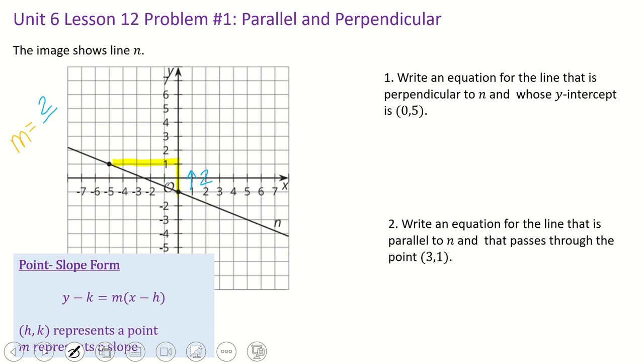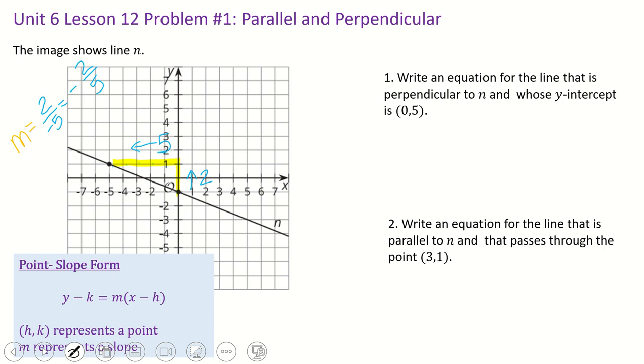To get my run, or my change in x, this time I have to count to the left because I stopped right here at this point. So I have to count 1, 2, 3, 4, 5. 5 spaces to the left. So when I go to the left, notice that my numbers are getting smaller. So I'm going to say that this is -5. Now, when you divide a positive and negative number, you do get a negative. So a lot of times we will rewrite this to be -2/5 and not have the negative in either the top or bottom, just out in front of it.